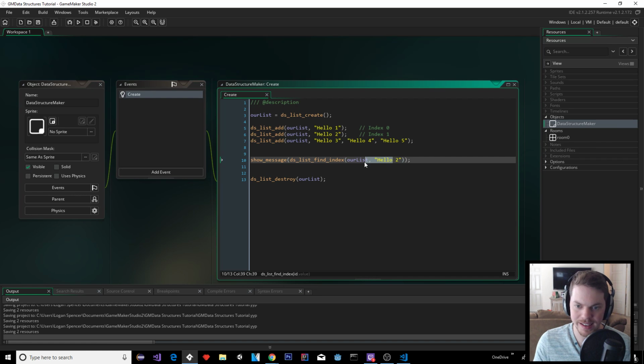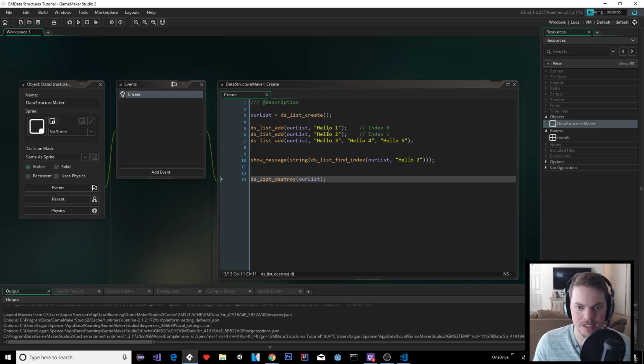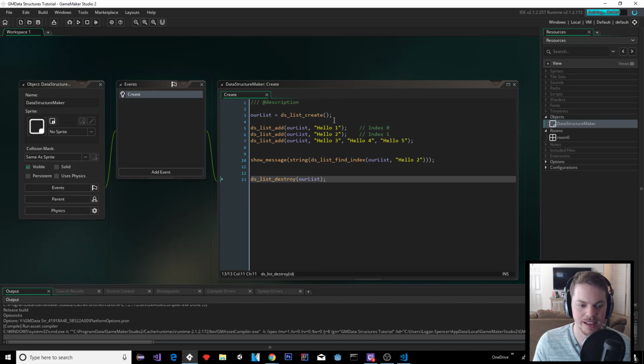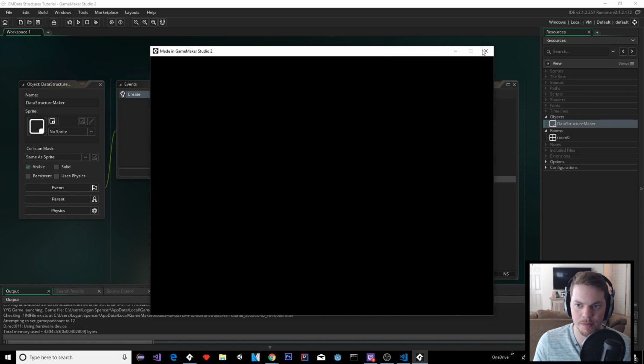Okay, so we're going to find the index of the hello2 value. And this should actually print out, I'm going to convert this to a string. I don't exactly know when you don't need to do this, but avoiding errors. So this should actually print out 1, okay? So you can actually get the index of a specific value. So it returns 1, but what happens when we shuffle it?